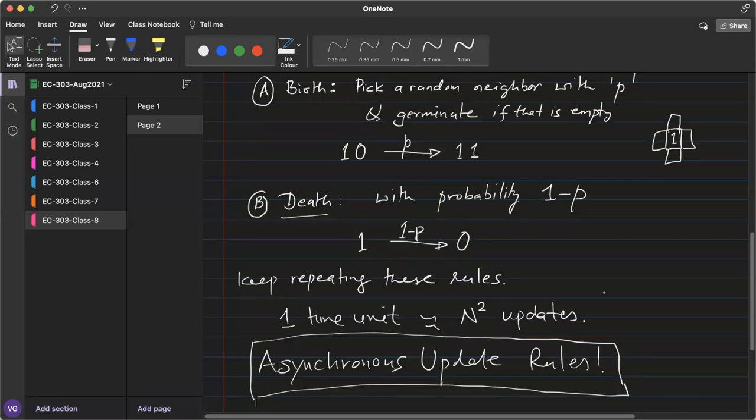But now think of what was happening when you are numerically integrating an ordinary differential equation, right? There, what happens at t plus delta t depends only on what was at the previous time step t, right? And if you were doing a simulation of a reaction diffusion equation, every cell was updated synchronously. But here every cell is not updated synchronously. In a way, we could also argue that in the numerical simulations we did a for loop. But that for loop is our implementation. It's not the property of the differential equation.